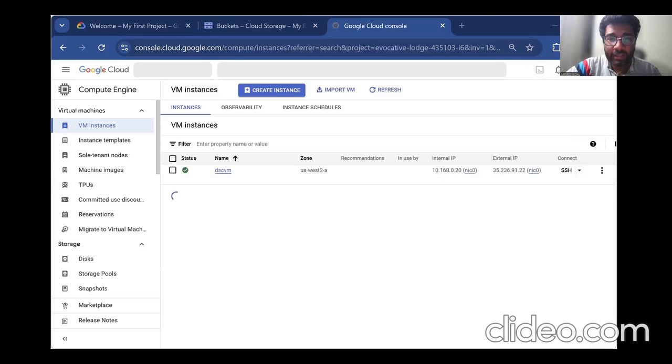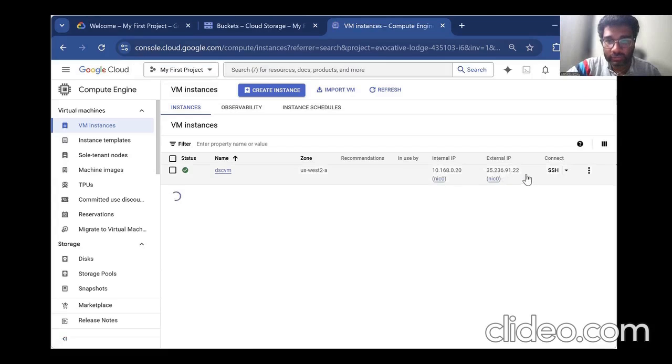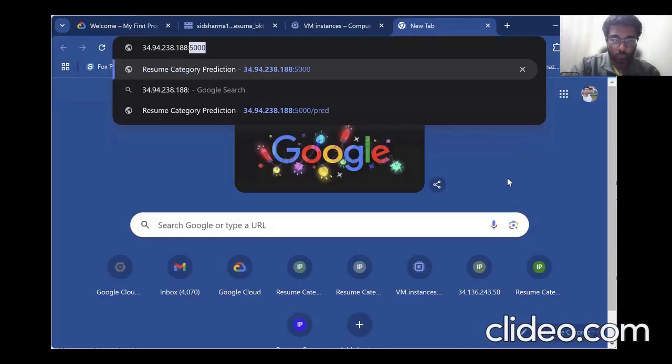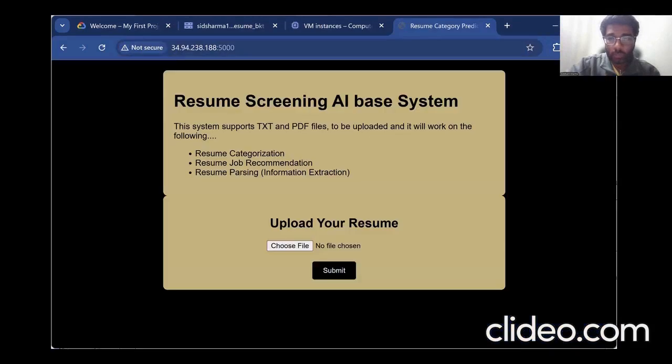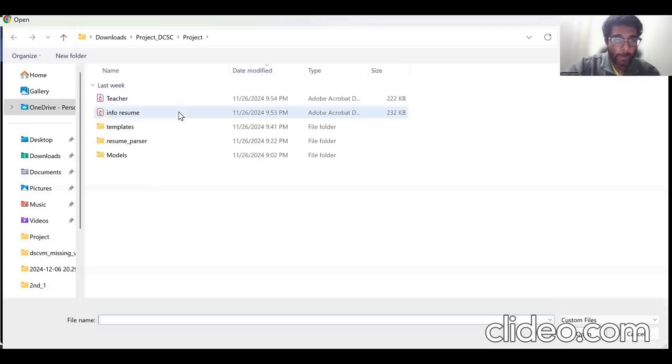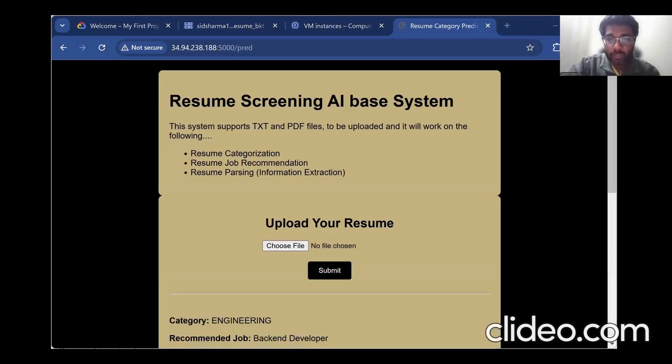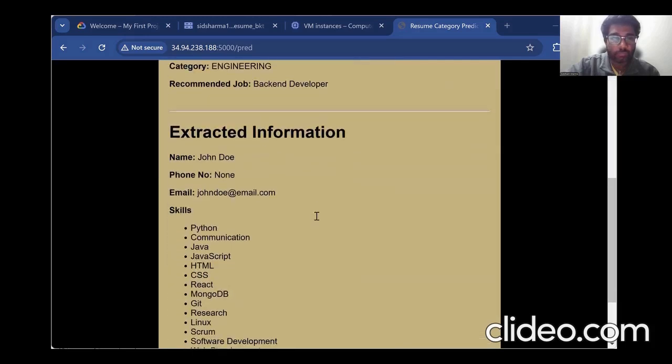Now we are accessing the resume.html file with the help of the VM external link. Once submitted, the system processes the resume and provides the resume category, job recommendation, and other extracted details from the resume. Thank you.